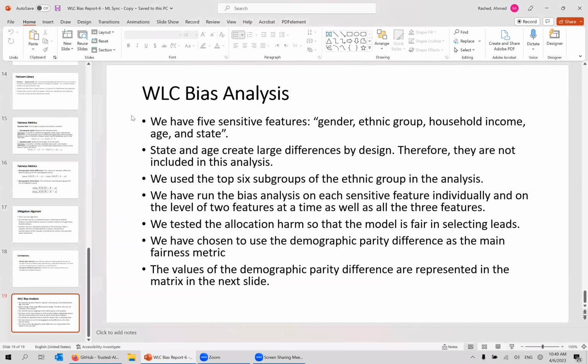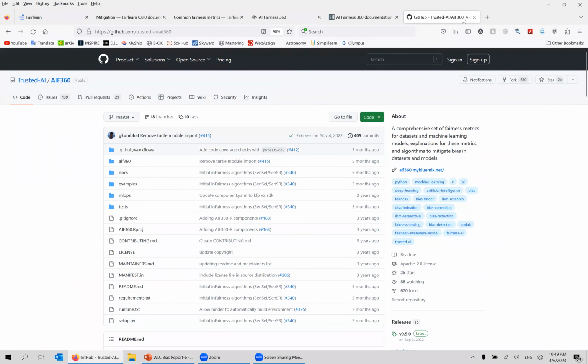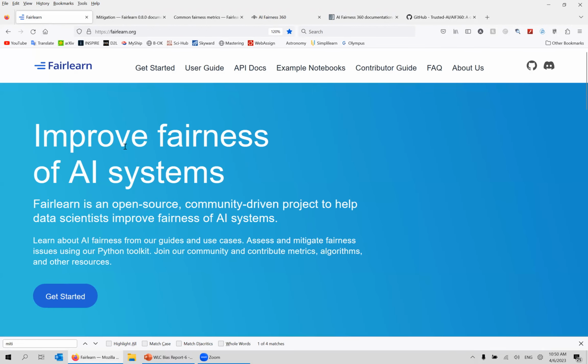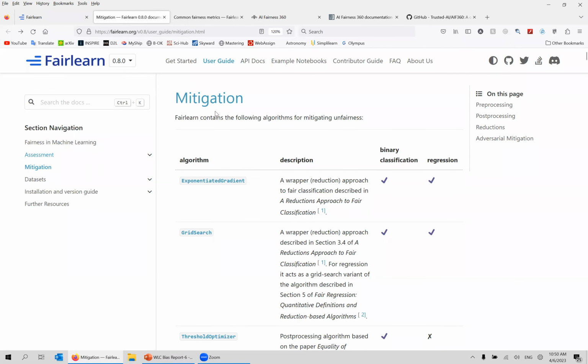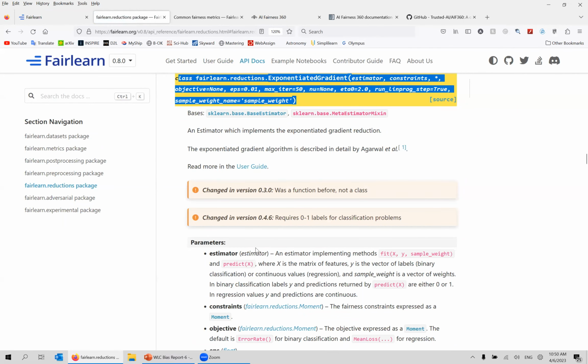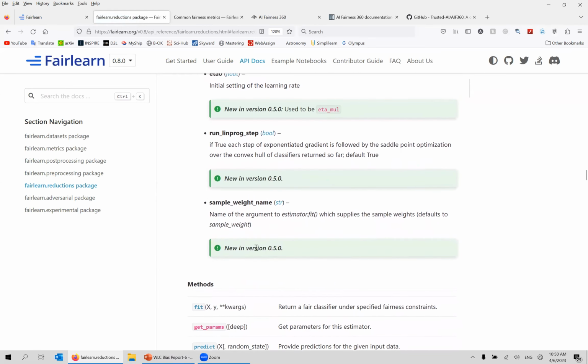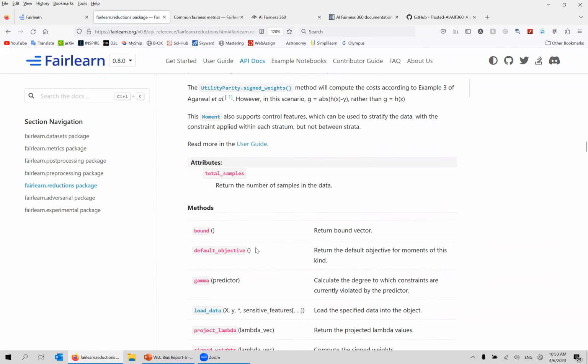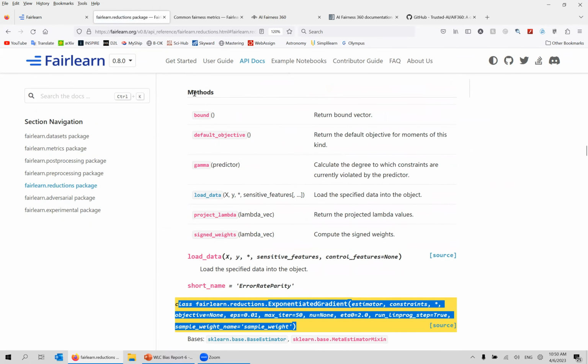Okay, so I'm going to share with you all the websites for these three libraries and some resources. This is for Fairlearn, for example, and in Fairlearn, these are the mitigation algorithms. If you click on any of these, it will show you the syntax, how you can write this, and maybe some examples. And there is a GitHub for all of these libraries, so you can find details about how to write the syntax.